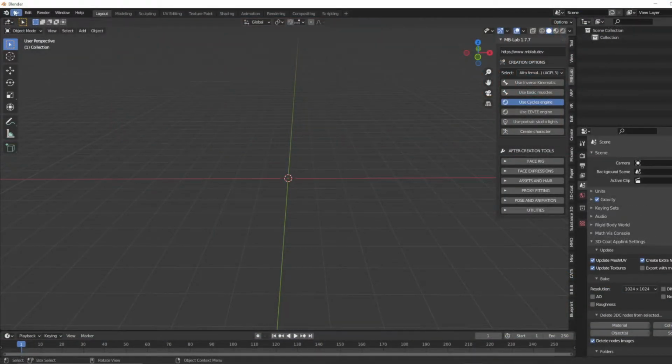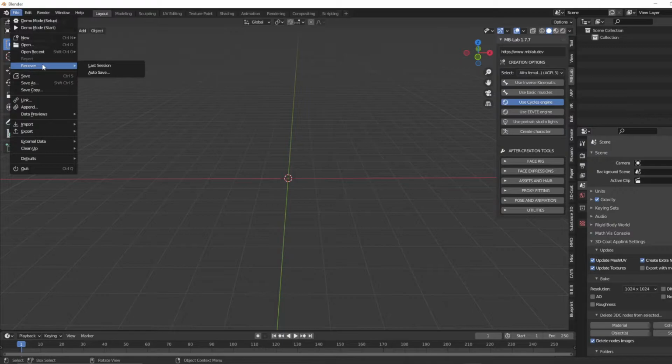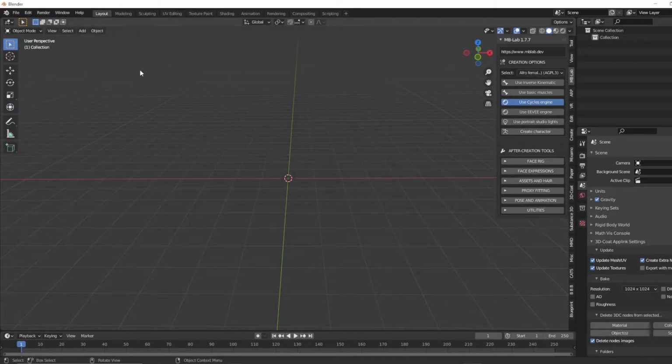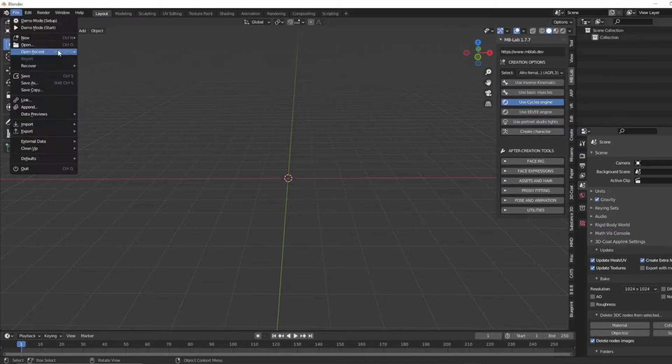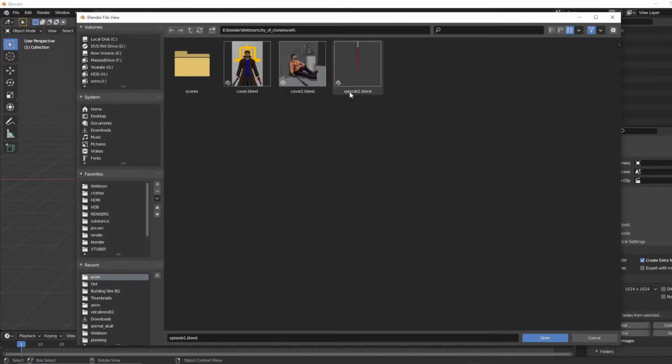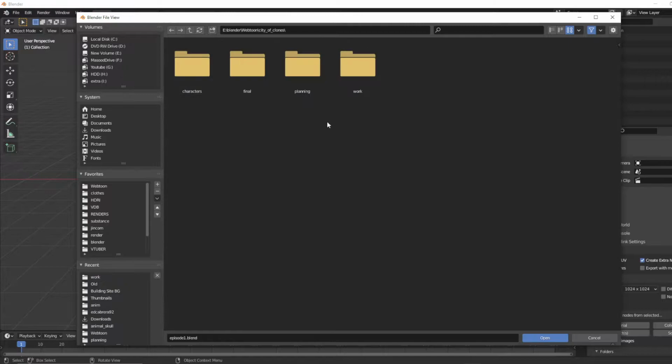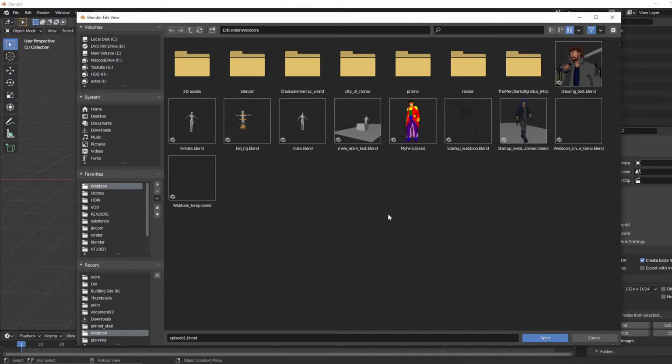There's plenty of ways to set up your scene, because all the default settings aren't really the settings you want, so you kind of have to set it up. Now obviously I've already gone ahead and made my own default scene for my webcomic process, so I'm gonna just hop into my webcomic template that I created for myself.